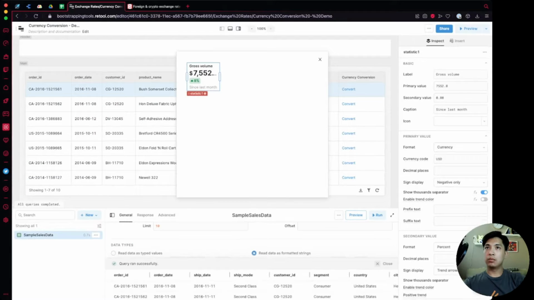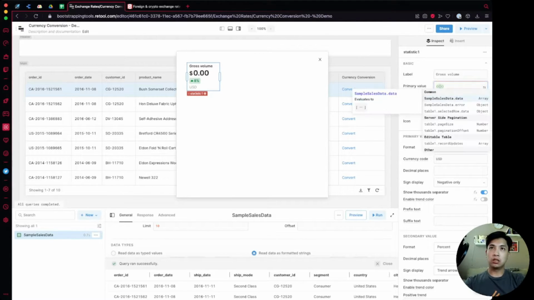And then in here, there's a bunch of options that we can do. We don't need the caption. So we can actually say USD because that is the amount that we have here. Currency, and then the primary value for this is going to be the selected row of that table because that's the one that we actually want to display.